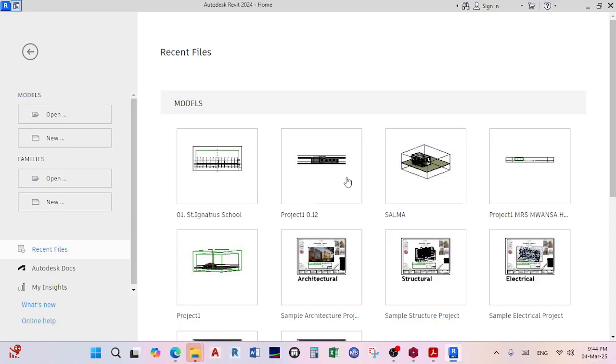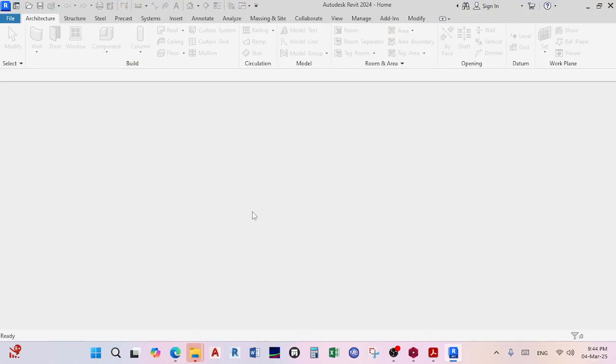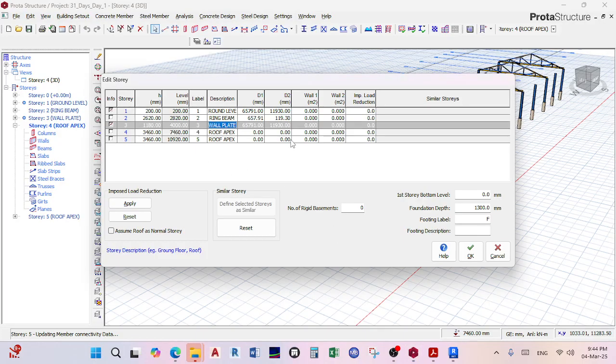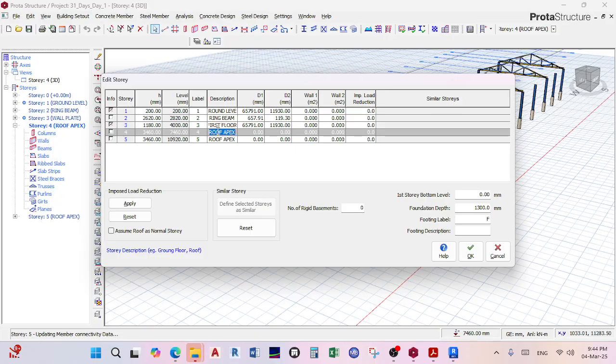Let's see, the soffit. Or what we can do is, while we are here, this won't be wall plate anymore. It will actually be the beginning of the first floor, right? So change this as first floor, and then this will be the wall plate, where the trusses will end and begin. The roof will be, this will be the apex where they'll meet.